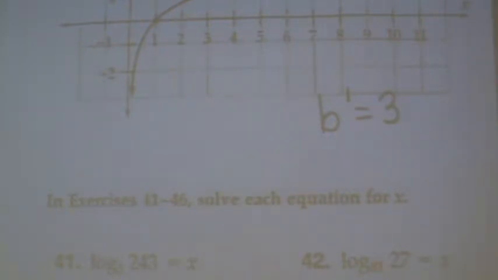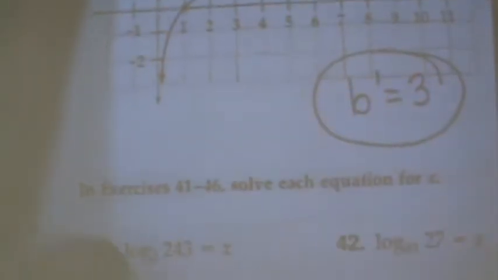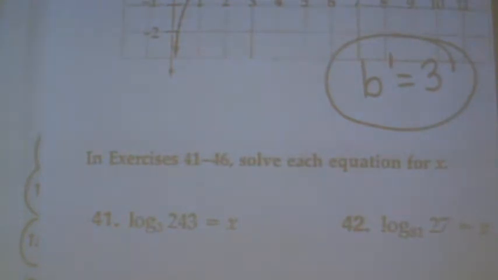Are you sure? Let's do another one, so let's make sure. We would put a 9 here for x and a 2 here. So would b still be 3? Mhm. You have b to the second power equal to 9, and that would be 3. So b is 3. You see that, understand it? Okay, good. We don't have to do 38.